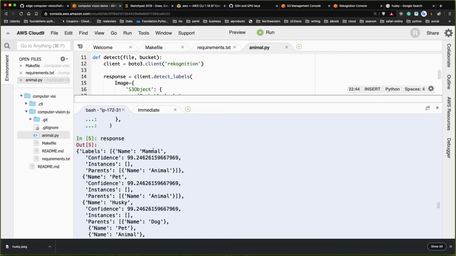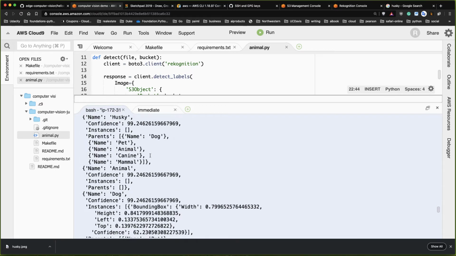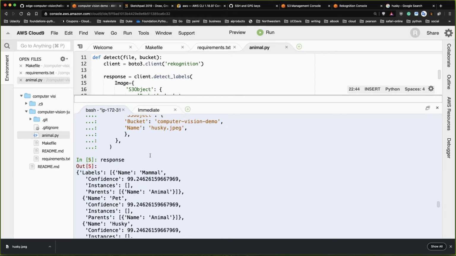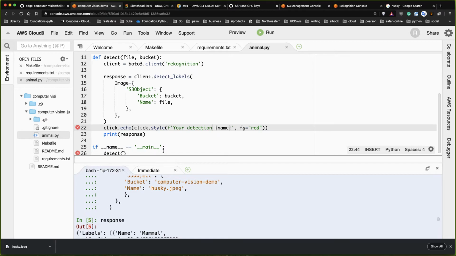And so maybe what I can do as well is clean it up a little bit later and put the actual labels and make it less verbose. But for now, I'll keep it simple and just put the response in here.